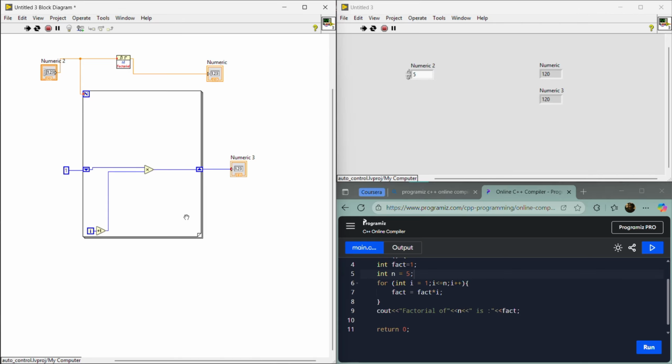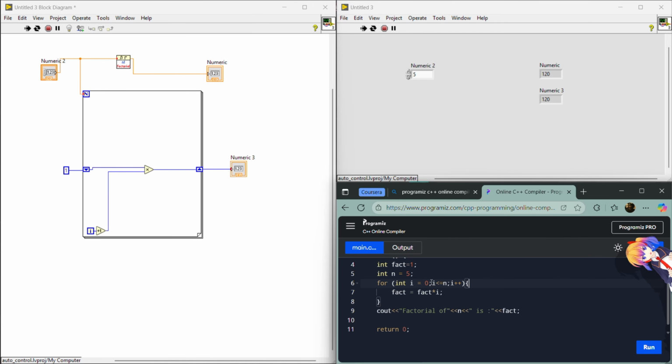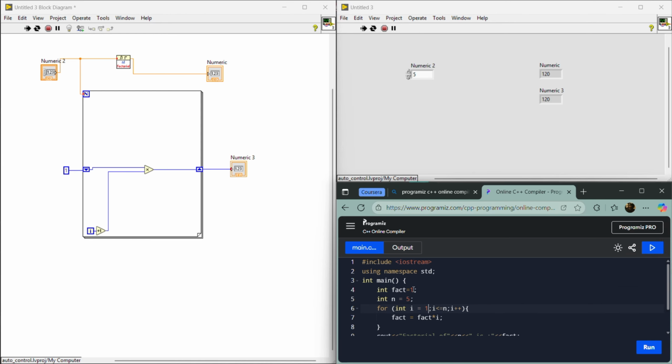Okay, you can see now it's fine. Because what was missing is that i started from 0. So you can see if I give i equals 0, then the answer will be 0. Okay, so what I needed was to start from 1. I already said that the value fact equals 1. So the value is 1.